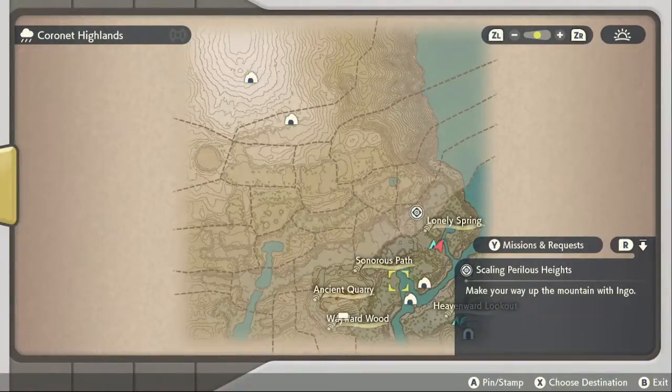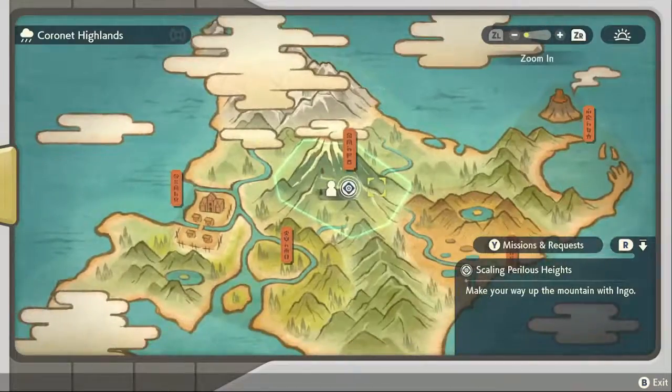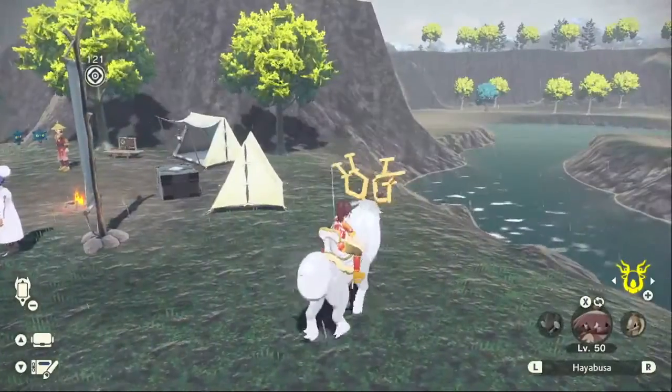Figure out where we're supposed to go next. Oh, we're supposed to go that way. Okay. And, oh. This is a big place, isn't it?